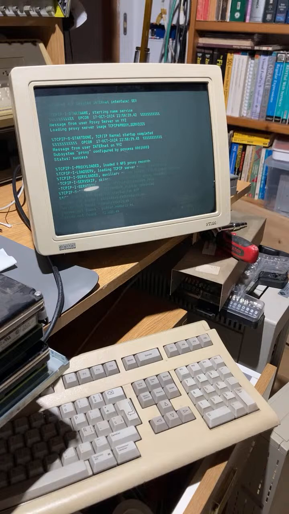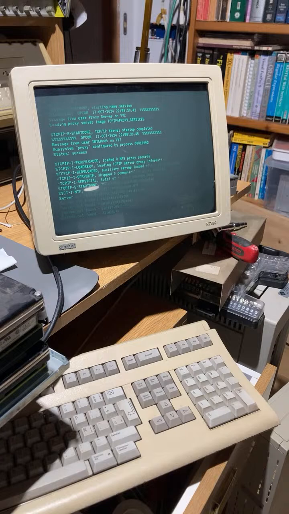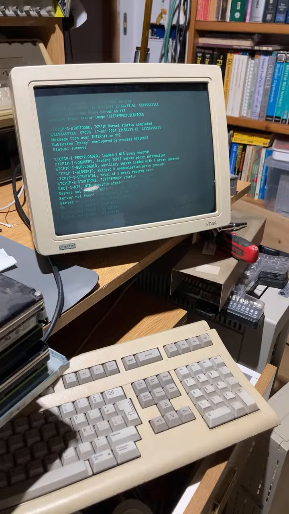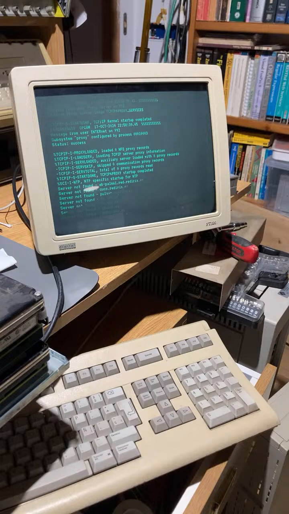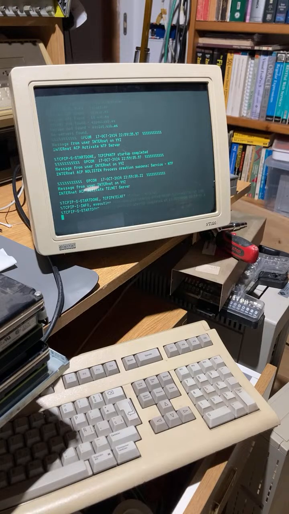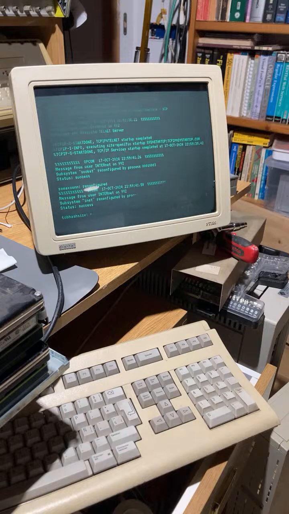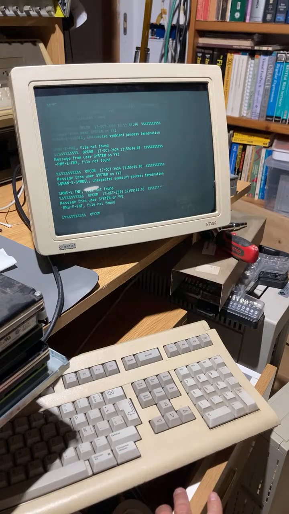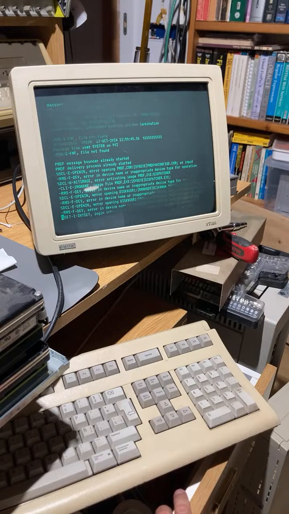Lots of patience to finish starting the system. Lots of startup warnings because there are lots of references to a secondary disk I disconnected.